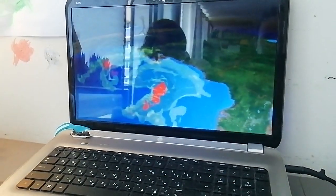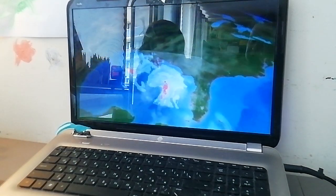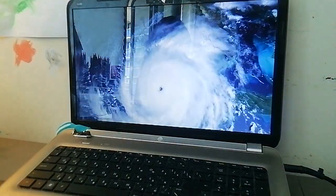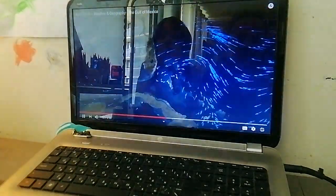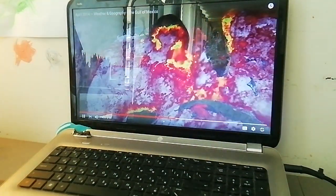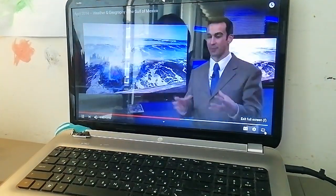A couple good examples of that. We didn't have a very strong tropical season last year, but think back to 2005. You had Katrina and Rita, back-to-back giant hurricanes. If you look at some of the ocean water temperatures compared to the Gulf water temperatures, the Gulf had temperatures near the Gulf Coast of close to 90 to 95 degrees. That's extremely warm, and that's why we saw a lot of rapid intensification.